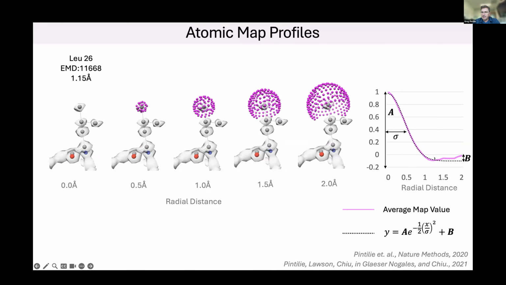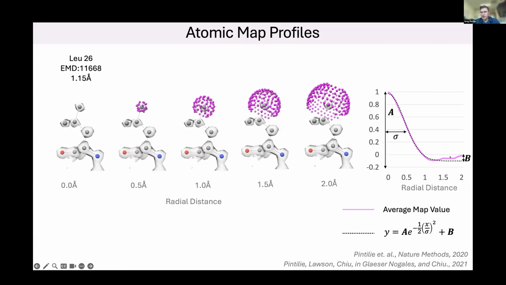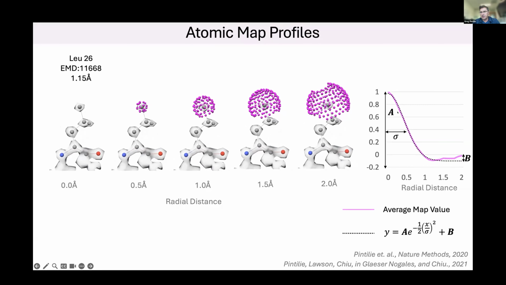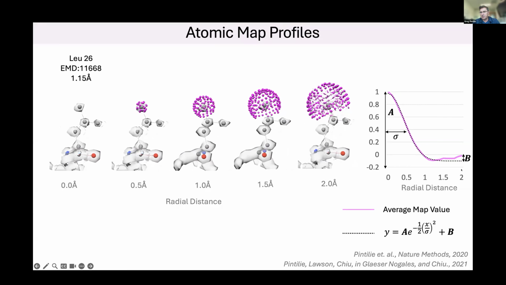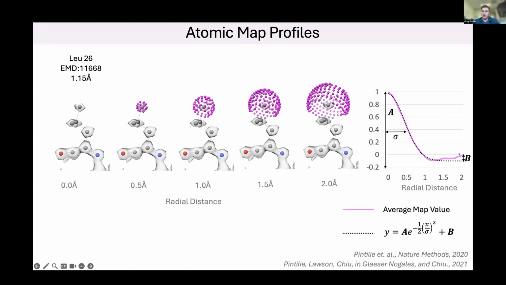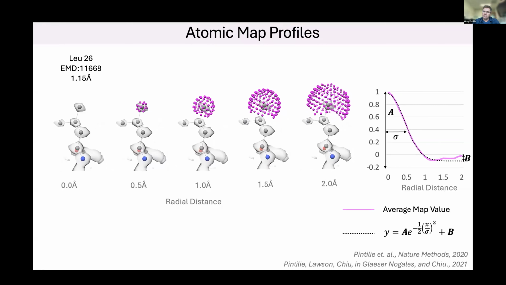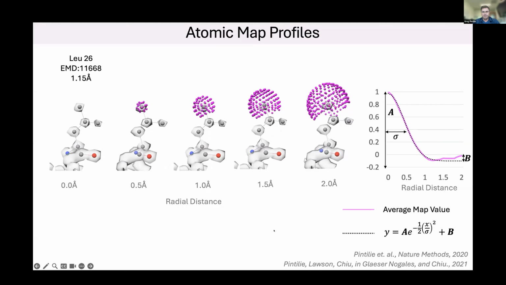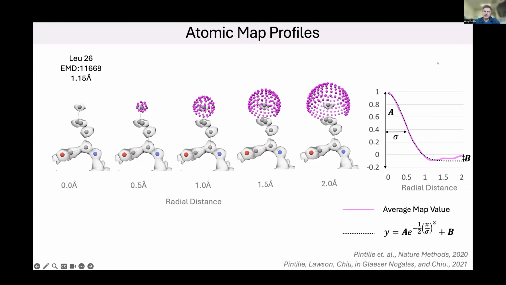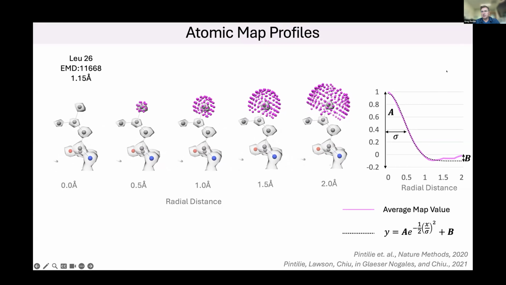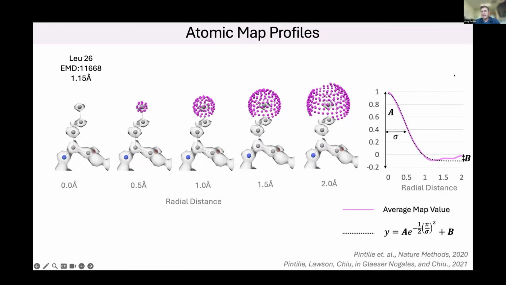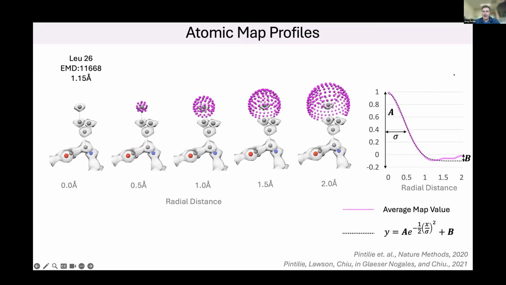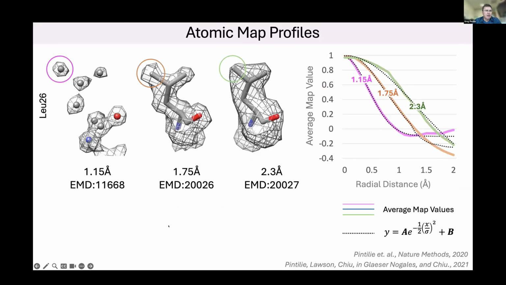It has this slight trailing edge, which starts to increase, and this might be due to the effect of the environment of the atom. As you go further away from the atom, 2 angstroms away, other atom densities and solvent start to influence it, and it goes up a little bit. So it wasn't surprising that it was a single Gaussian, but I still remember this was a pretty exciting thing to do and discover: one atom is a Gaussian.